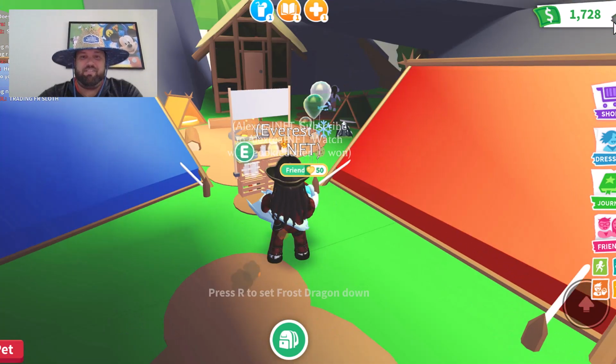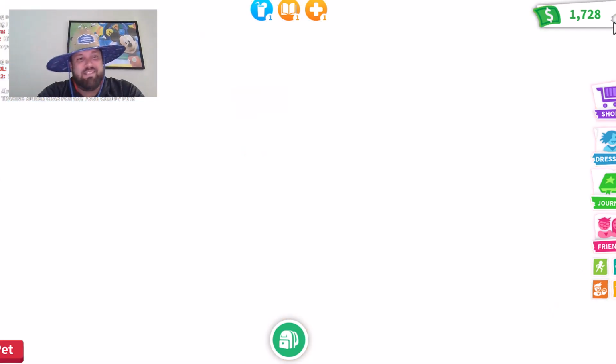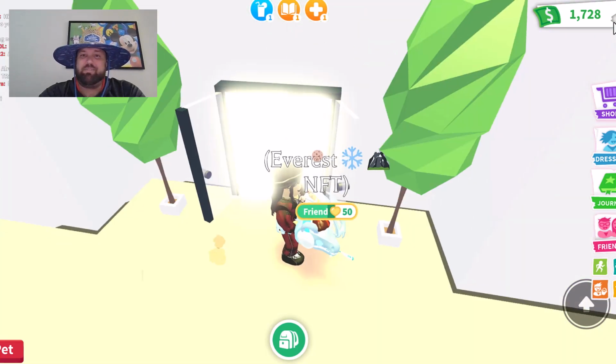We are off. Let's go to the event. The easiest way to go there is by teleporting here. All right, so here we go. We're going to see what we get on the campsite area, the campfire cookies.